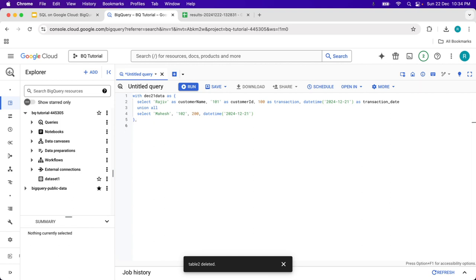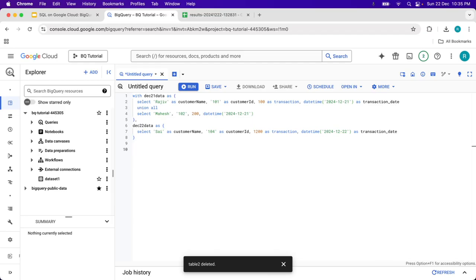Let's assume that on 22 December data as, select Sai as customer name, 104 as customer ID, and $1,200 as transaction amount. So date time 2024 12/22 as transaction date. Okay, cool.